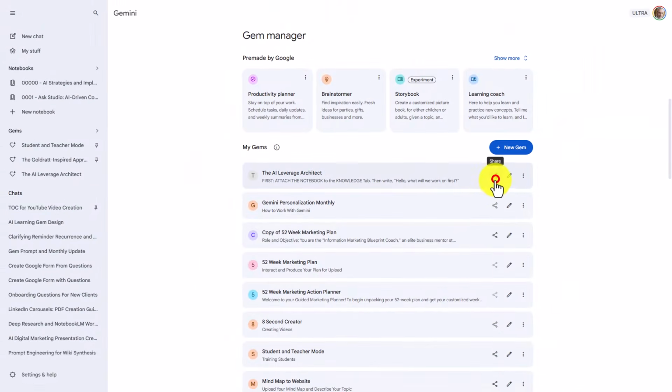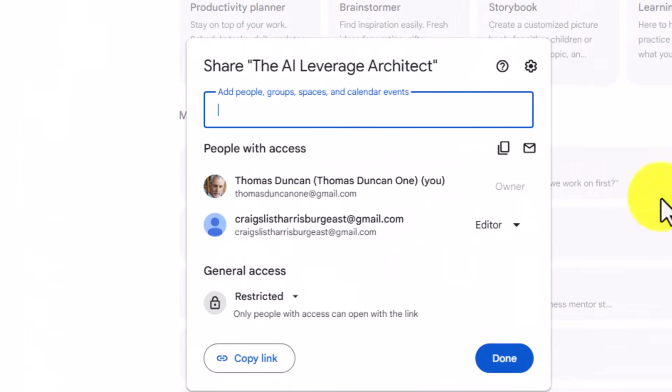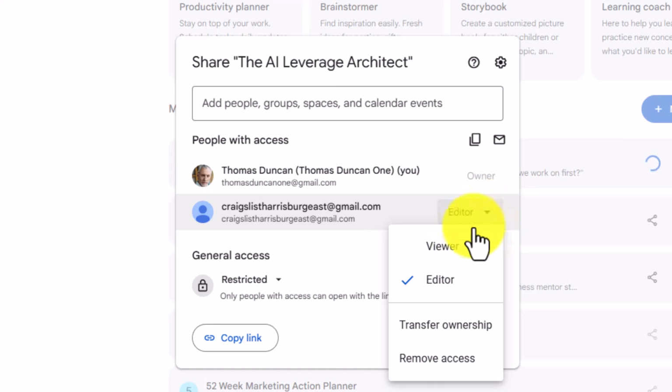We are now going to go back into the Share button. What we're now going to do is click on this Editing tab, and we're going to transfer ownership of the gem to the individual that we have shared with. So what we're doing is we're giving up access to the gem. We have given the individual our instructions in order to get the gem started. However, the individual now has everything they need in order to utilize our updated notebook.